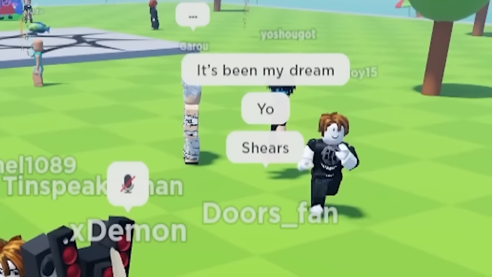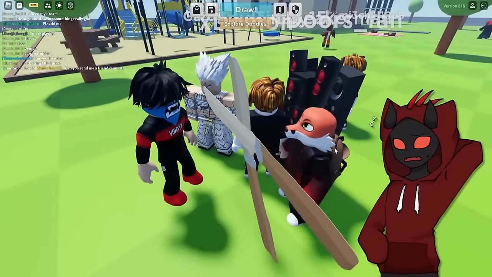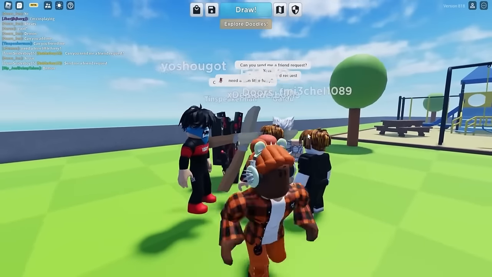Oh my God, this little furry said, yo, shears, need a trim, little furry? Your hair is looking a little overgrown on your face right there. I'm not gonna lie. He said, yes, sir. All right, get ready, little furry. Here I come.